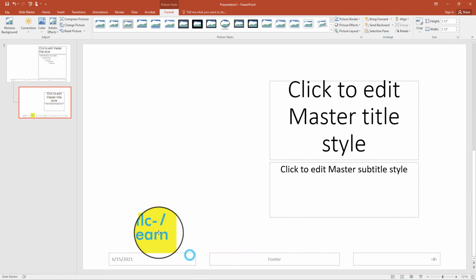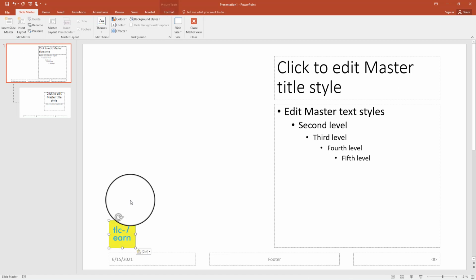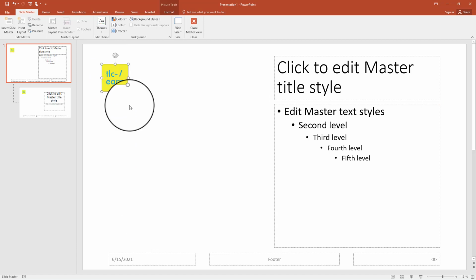Of course, you have to look for your own branding image, whatever that is, and use that. There we go. By placing that on the slide master, it's going to populate the entire layout, however many of them I create.